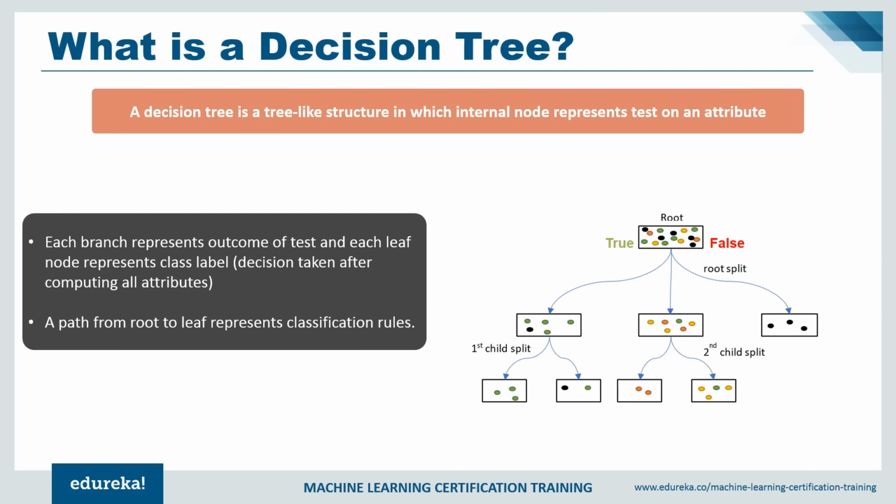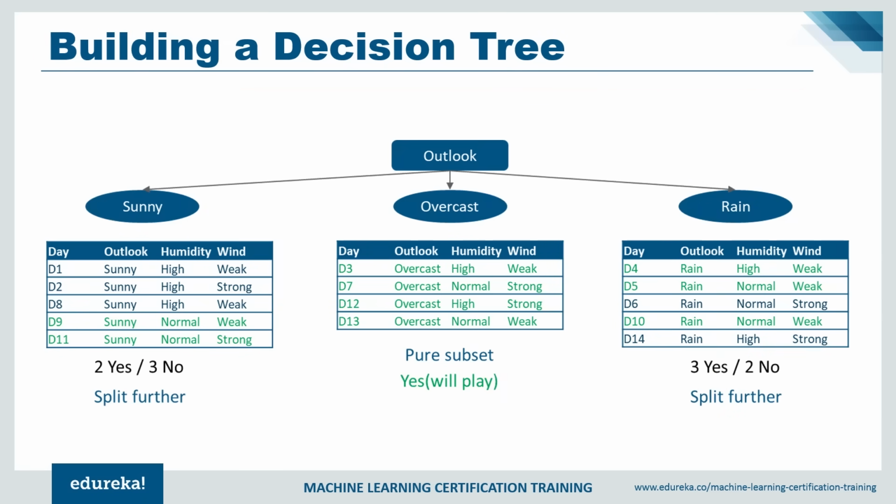Now from the tree we can easily find out whether there will be a game tomorrow if the conditions are rainy and less windy. Now let's see how we can implement the same. Suppose here we have a data set in which we have the outlook. What we can do is, from each of the outlooks, divide the data as sunny, overcast and rainy. As you can see, on the sunny side we get 2 yeses and 3 nos, because the outlook is sunny, the humidity is normal and the wind is weak and strong. So it's a fully sunny day.